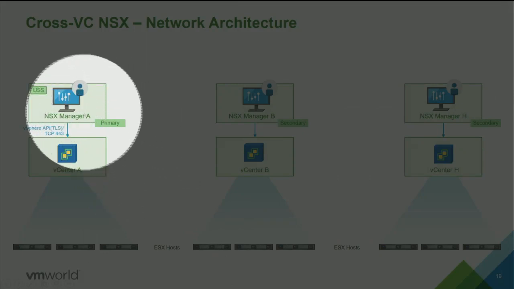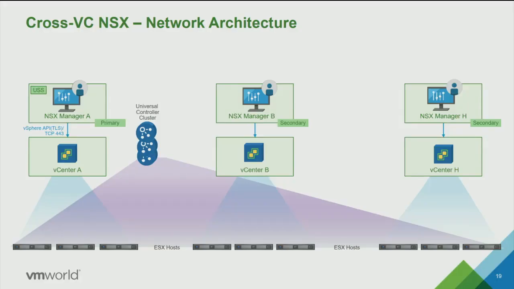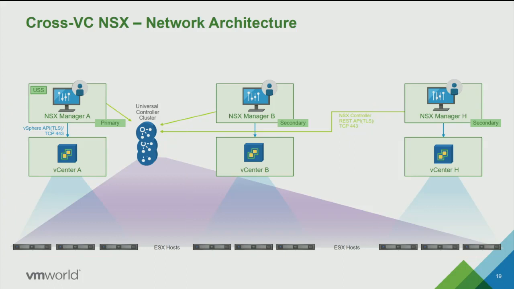Now, when I made this NSX manager primary, a universal synchronization service started on it. This is what I mentioned earlier in the definitions. It syncs the universal object configuration to the other secondary NSX managers, so that's going to become key here. From the primary, I can deploy my universal controller cluster into the inventory of the vCenter that the primary NSX manager is linked to. Then the universal synchronization service will sync that universal controller cluster config to the secondary NSX managers, which then know how to connect to that universal controller cluster, right?